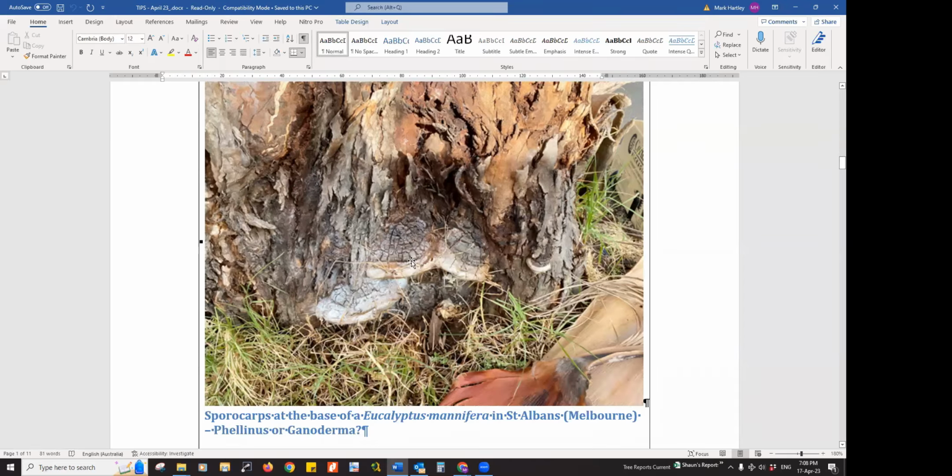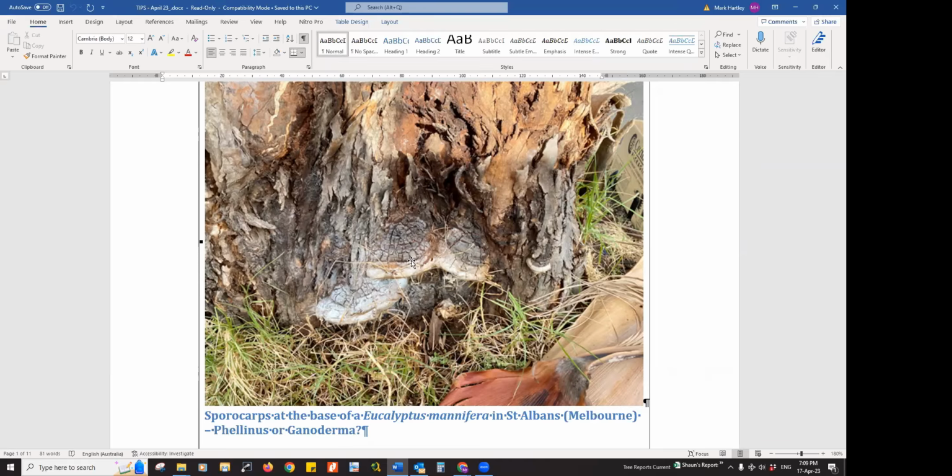Mannifera are really prone to white stem rot. Yeah, they are. And it grows as a white pocket rot initially. So you've got to keep in mind that there's not a lot of loss of strength to start off with. In the earlier stages, there's very little. So often you won't see the tree reacting for quite some time, even though the fungus is in there. And you'll get Mannifera drop branches with or without it. So when it drops with it, we say, oh, I could have told you that was going to fail. When it fails without it, well, that just destroys your argument.